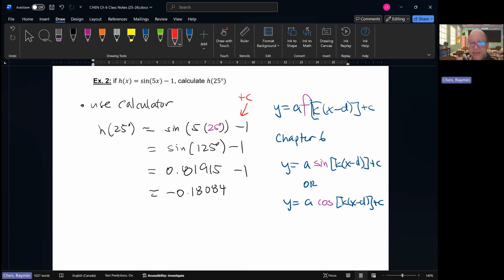So what is this 5? Well, 5 is not a, and it's certainly not a d, because it would be in front. The 5 is a k value. And I'm going to give you the definition kind of right now. It relates to, I just spelled that wrong, relates to period. Notice I'm not telling you that it's exactly the period, but we'll take a look at that. So hopefully this makes sense. Let's keep on going.